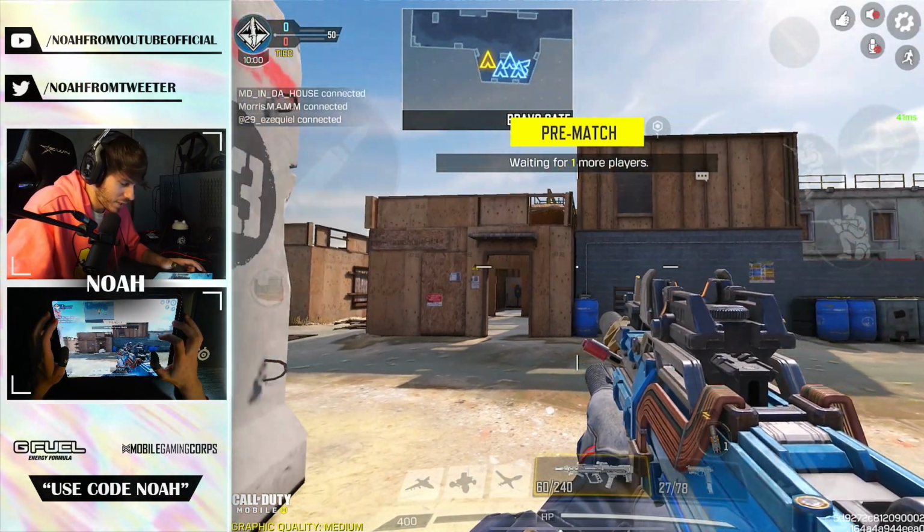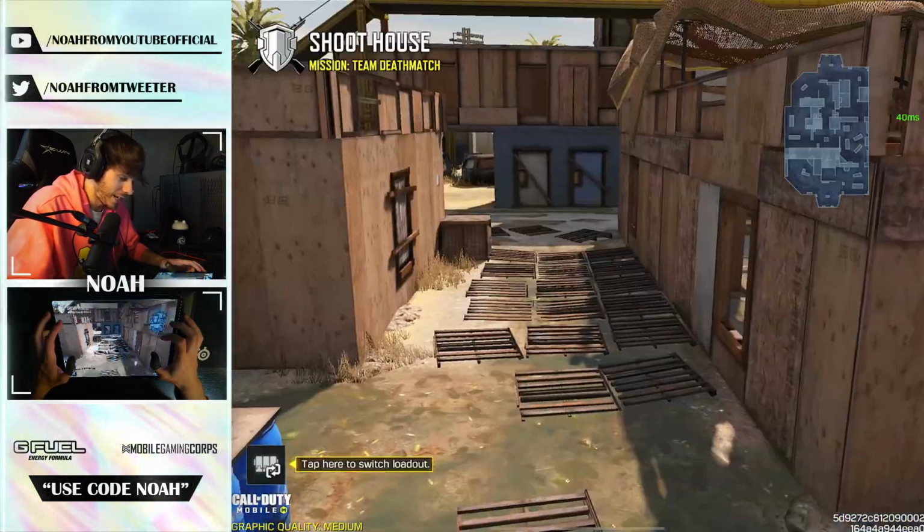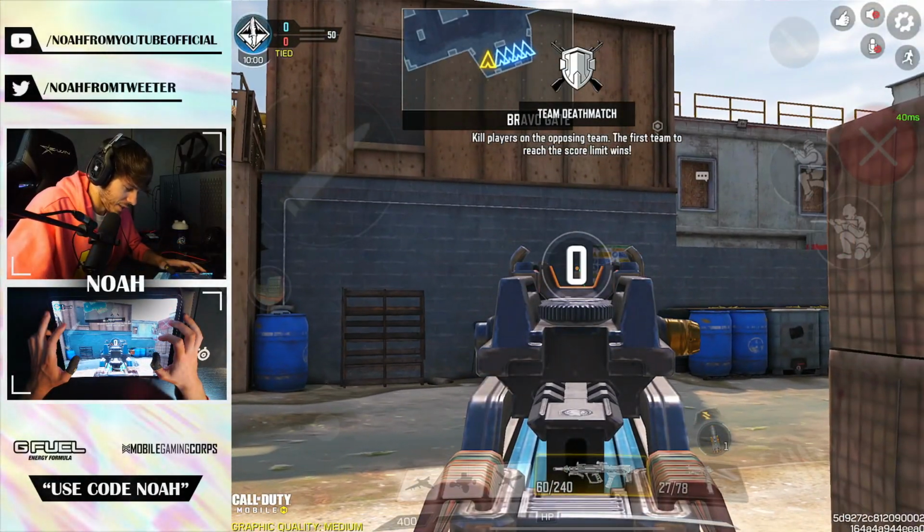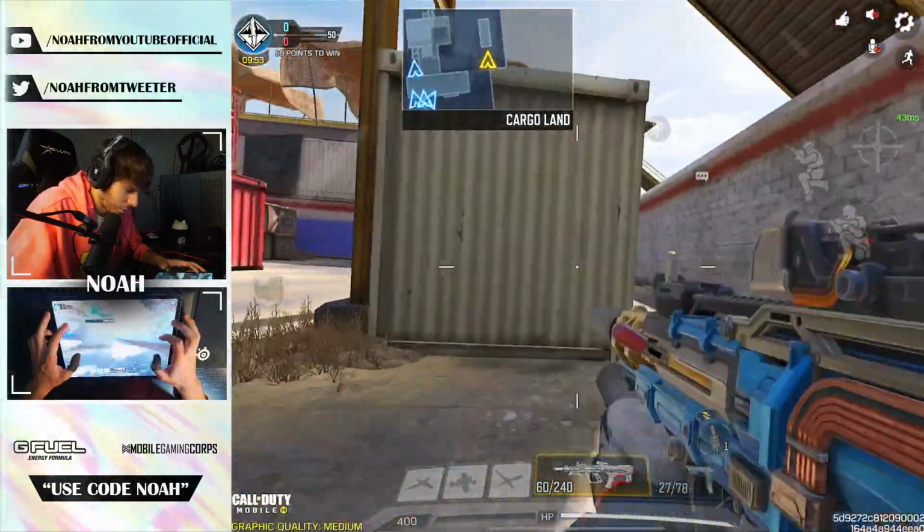Game number 1 here, we got ourselves a shoot house team deathmatch, and like I had said when we first pulled the skin, this thing is beefy looking. Yeah, this thing is wild looking, and the iron sight on it is pretty crazy as well. Anyway, let's see what we can do with the weapon, really put it to the test.